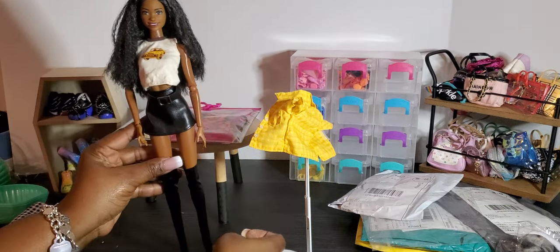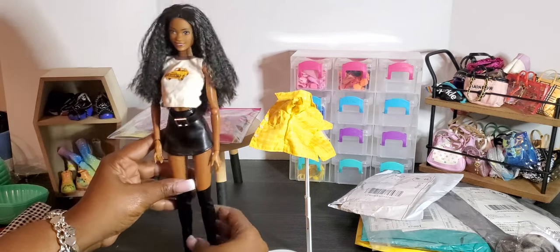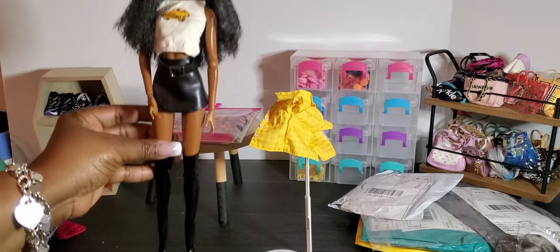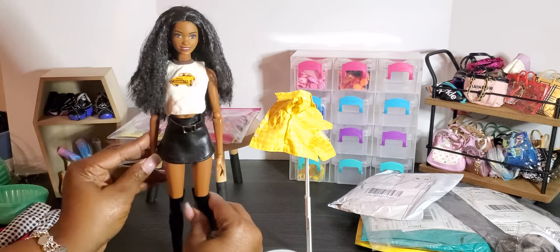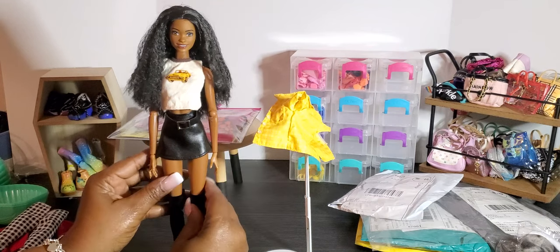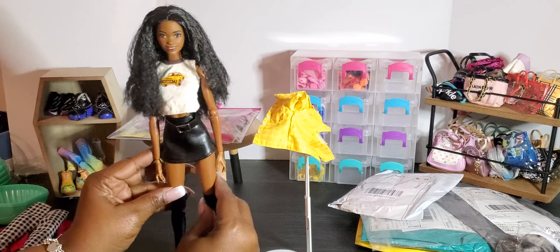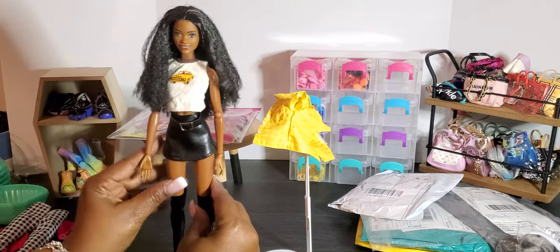You just have to find some little boots to put on with the leather thigh highs, because these aren't boots. Not unless they were trying to make them, which I'm not even going to say that they did. So yes, definitely, this is an outfit that we're going to keep. So glad I got it. But this is going to be for your smaller, petite dolls, that you can have wear this outfit. Okay. All right.